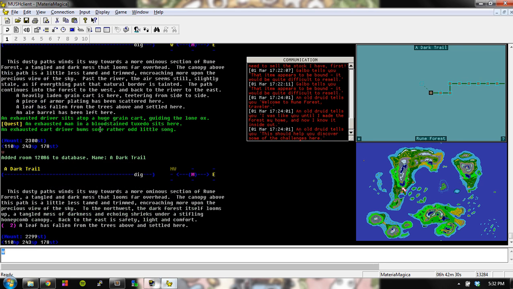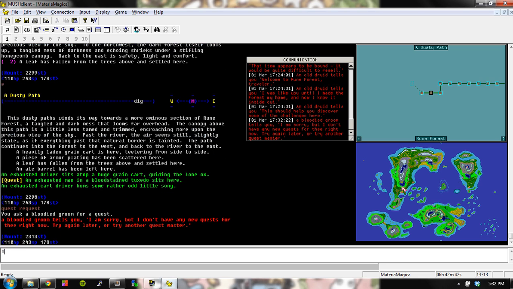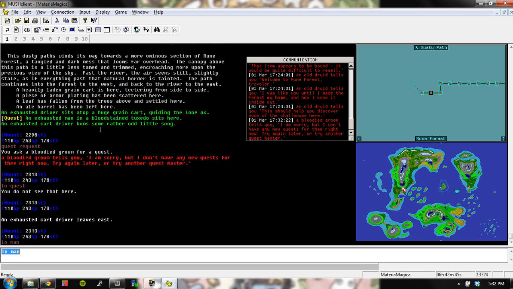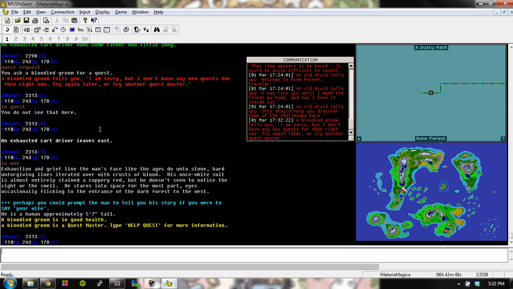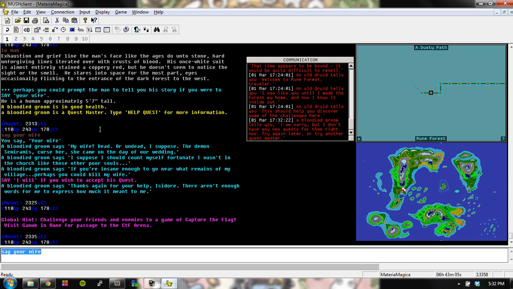down the path. And eventually we're going to find this guy as well, the husband, the exhausted, blood-stained tuxedo man. So if you look at him, perhaps you could prompt the man to tell you a story if you were to say your wife. He says, my wife, she's dead or undead. I suppose the demon Semaris cursed her. She came on the day of our wedding. I suppose I should count myself fortunate I wasn't in the church like those other poor souls. If you're insane enough to go near what remains of my village, perhaps you could kill my wife.